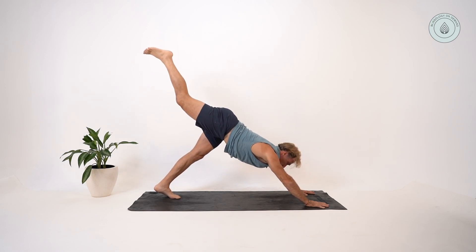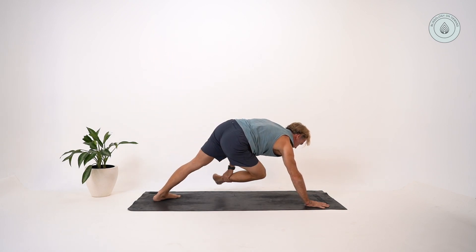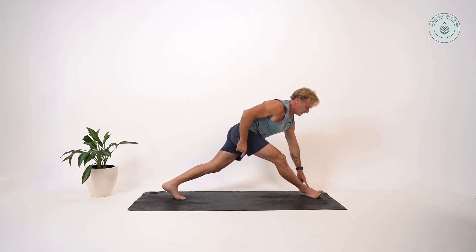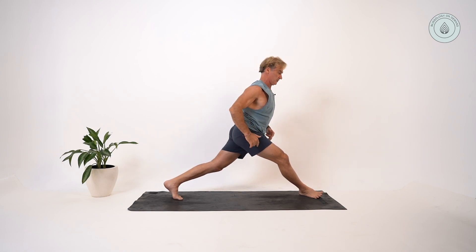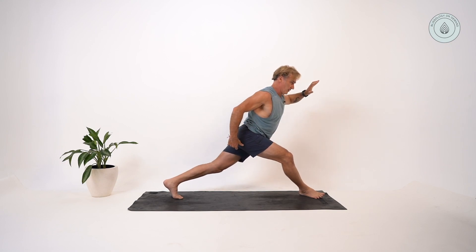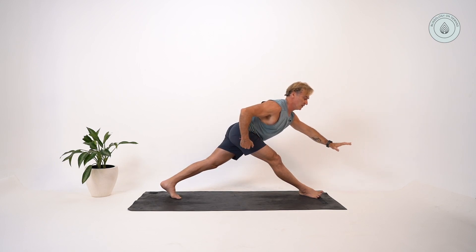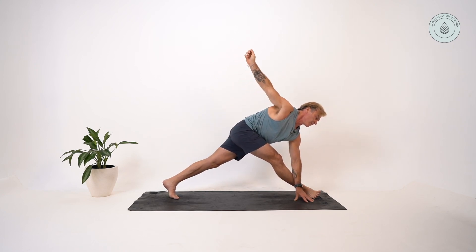The next sequence is for your outer right IT band. Look where your left hand is — take your right foot to where your left hand was. My right foot is in line with my right shoulder, turned hard towards the right — I'm on the little toe of the right foot only, sole not fully down, pressing my right hip back, up high. We call this IT love in Blissology. Breathe in, trying to stretch your right hip. Breathe out and send your right hip back, reach forward through your left hand. If it's too much stretch, stay up high. If you want more stretch, decrease the angle between the pelvis and the thigh. Stay active with that right foot, keep pulling your right hip back, and reach your right arm up as in revolve triangle.